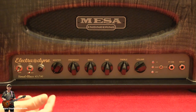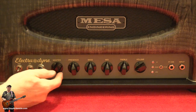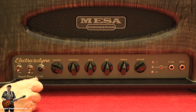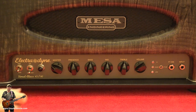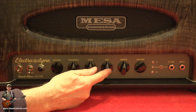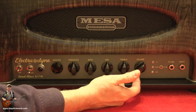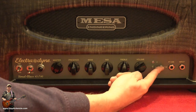It's such a simply boring amp, this. But trust me, it's worth the effort. You've got your master volume. I can tell you now, once you get much above about there, you're going to be outside the room. It can be a loud amp. Regular presence, bass, mid, treble. We've got a volume for the channel. We'll call them channels. And we've got this clean, low, or high.